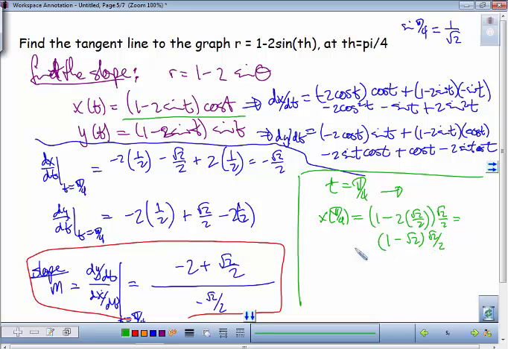All right, so I think this is your x value and your y value. When you put pi over 4 in for t, you get 1 minus 2 sine pi over 4, which is root 2 over 2. This time we have a sine. Well, it's going to be the same, root 2 over 2. So it looks like it's the same value. Okay? This looks a little bit unsatisfying because we get these weird numbers and we don't know if this actually worked out. So let's graph it.